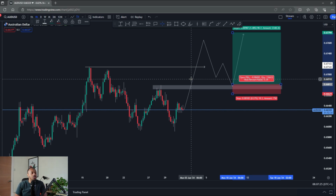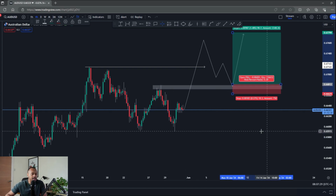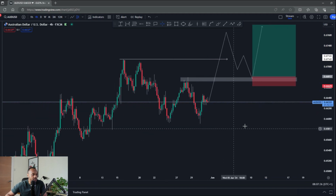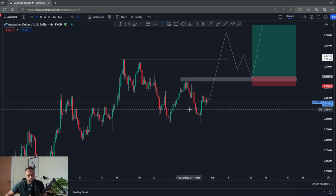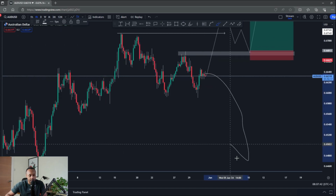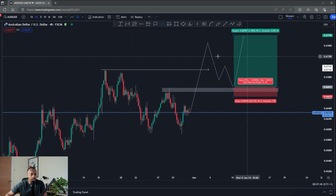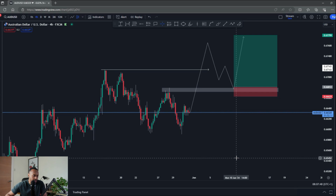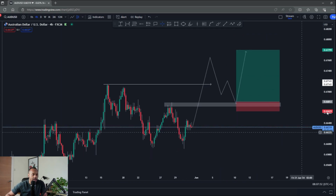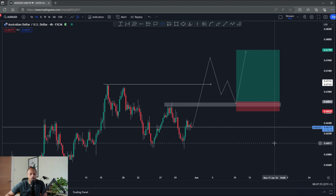But at the moment, I do want to see a lot of conviction higher. And if it is sufficient to break some highs, I will be looking for my pullbacks and expecting more upside. But right now it's more 50-50 than anything, so I'm not reading too much into that price action. If anything, with the fake out, we could actually see a big sell-off. So that could be a big possibility as well. But for me, this is what does interest me, because at that point we've got a trend and I'm following it. So yeah, that is what I'm looking at going into next week for Aussie dollar.